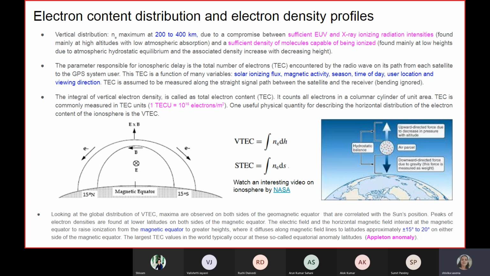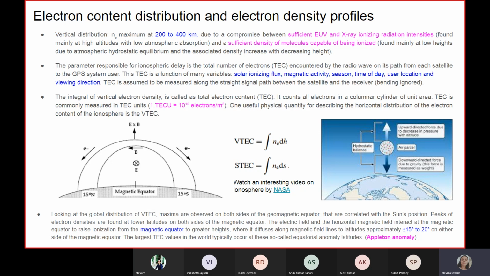So there is a very interesting phenomenon here. The integral of vertical electron density, where Ne is the symbol representing the electron density, when integrated with height, gives us vertical total electron content. This is just like our zenith delay in the troposphere, but here we are talking of the ionosphere. We will talk in terms of VTEC. V means vertical, TEC means total electron content.